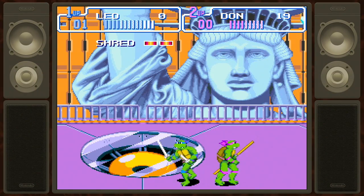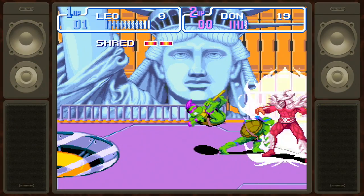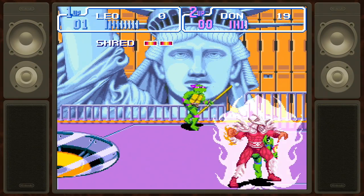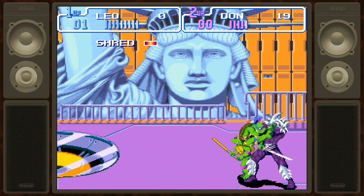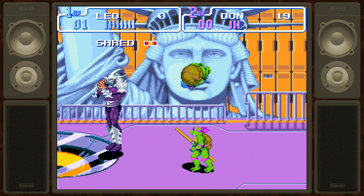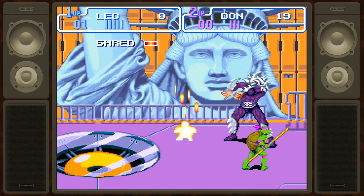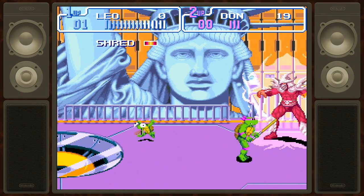Why is the Statue of Liberty in the Technodrome? Because in the, what is it? Hyperstone Heist. He steals it. Oh, he still has it. I'm joking. The intro? Yeah, we did. Remember, I hit start. I need context for why I'm fighting him.